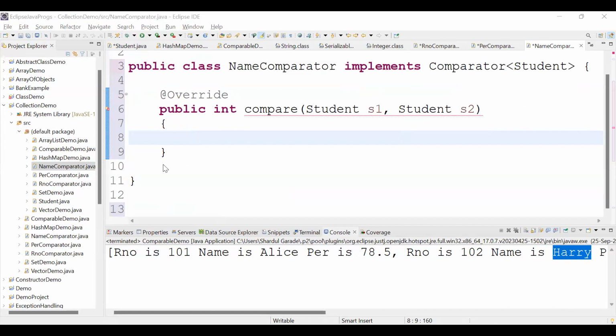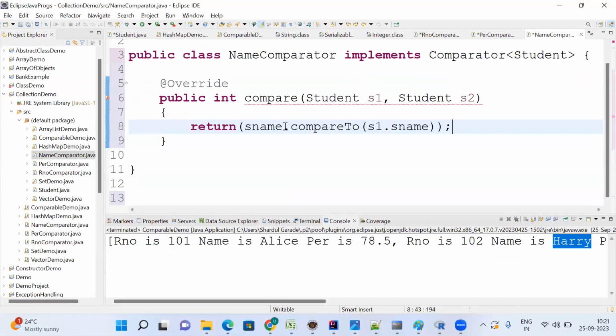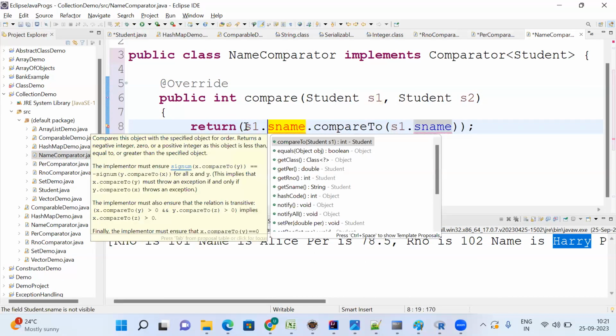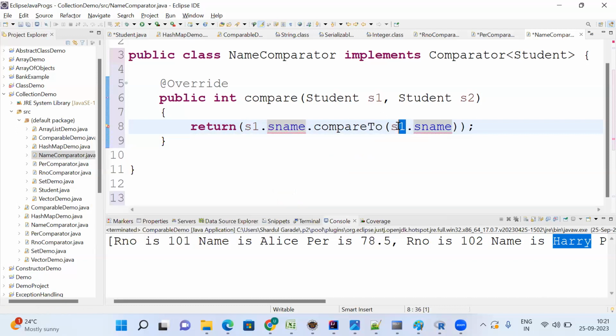Are you able to see my screen? So what will we do? Return what? SName. Whose SName? S1. So S1 dot SName, right? Yes or no? Will it allow me?